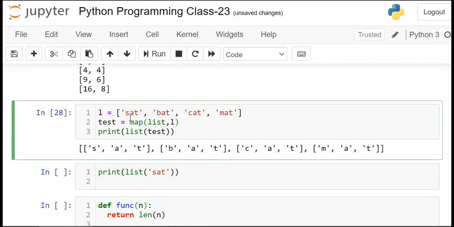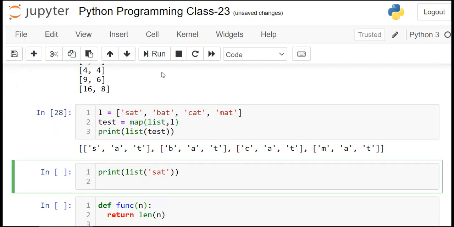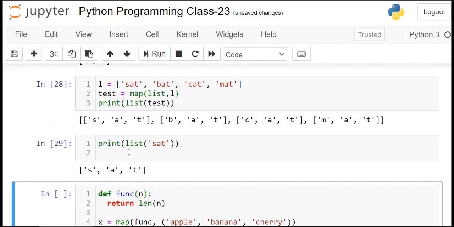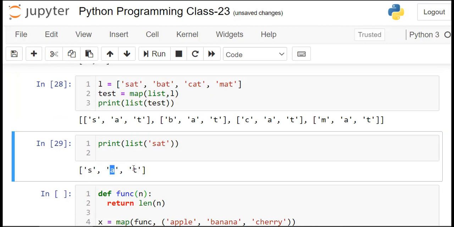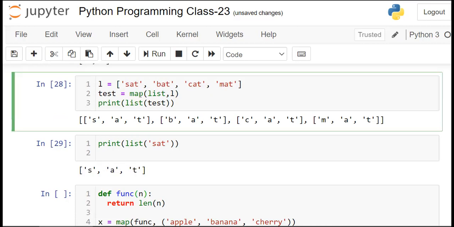I've written it here, see, SAT, anyway you are getting it, but within a list, if SAT is there and there are other entries, then how can you do that simultaneously? Whatever you want to see separately, how can you do that simultaneously? That's where the map function comes in, okay?